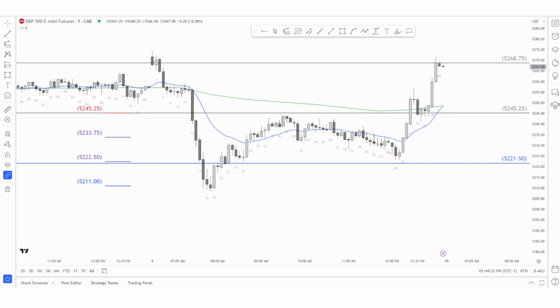I was also counting this leg one, pullback leg two. I scalped bar 54 from a leg one, leg two perspective. Here's another leg one, leg two. So leg one, pullback leg two. This is also 3 pushes up right here. 1, 2, 3, 4. So wedge top that also leads to a fractal leg one, pullback leg two.